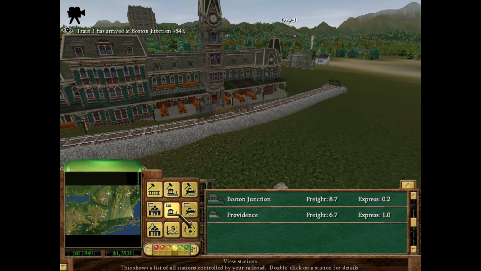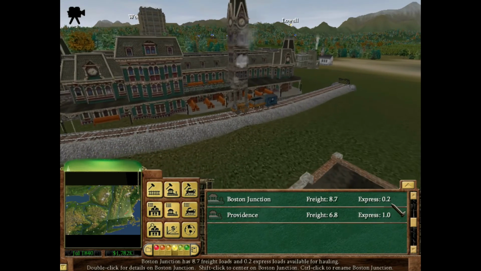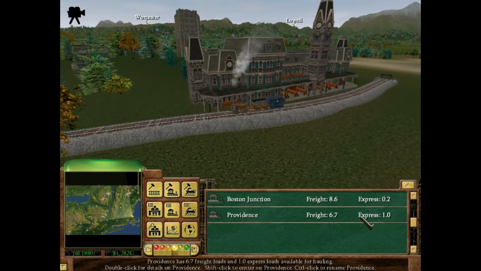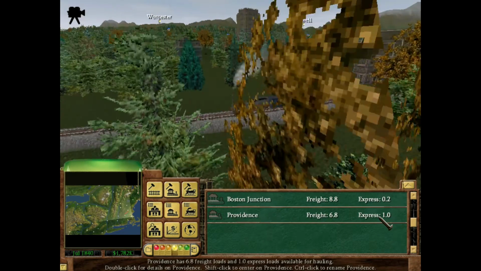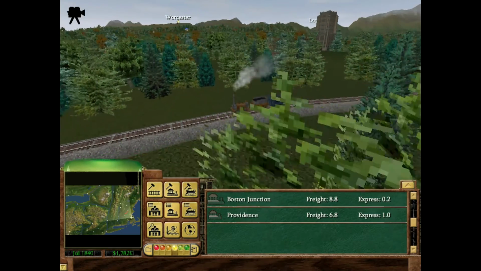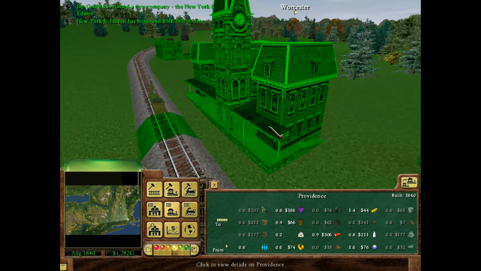If you click on the stations list, this is what it has. So it's got 8 loads of freight and not even a load of express, but there's 1 load of express coming out of Providence, so that's passengers. So if we go to Providence, we can see that.